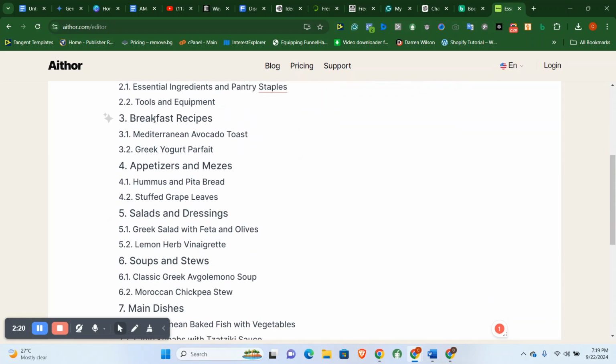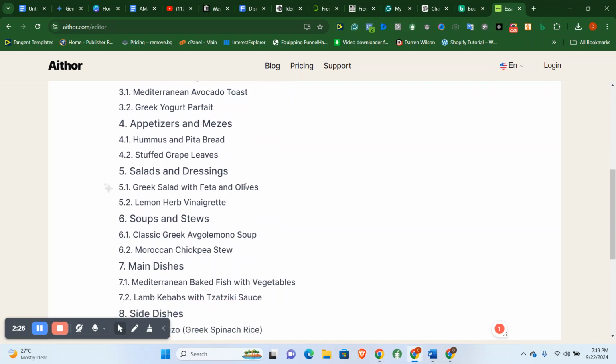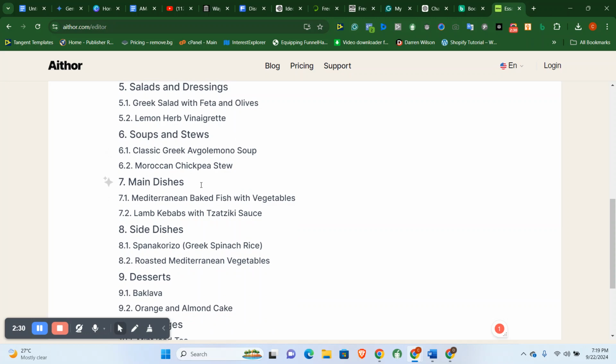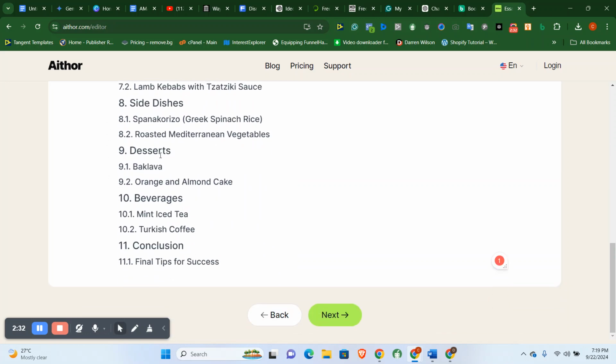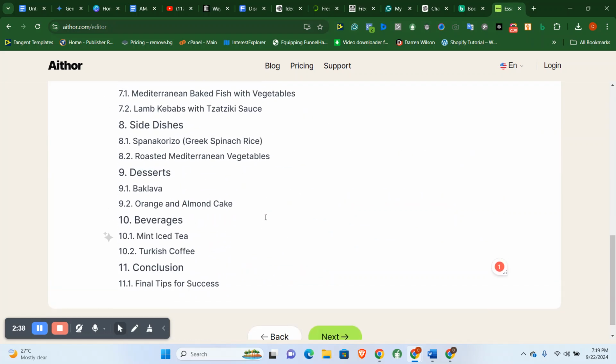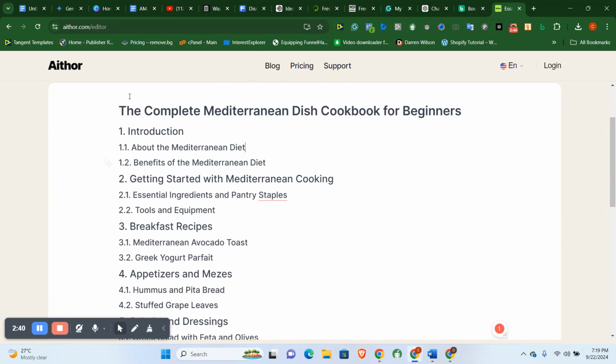Then breakfast, Mediterranean avocado, Greek appetizers, hummus and pita bread. You have salads, soups and stews, main dishes, side dishes, desserts, beverages, then the conclusion. This is a perfect table of content.